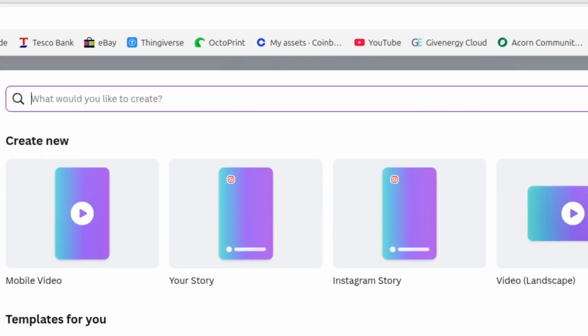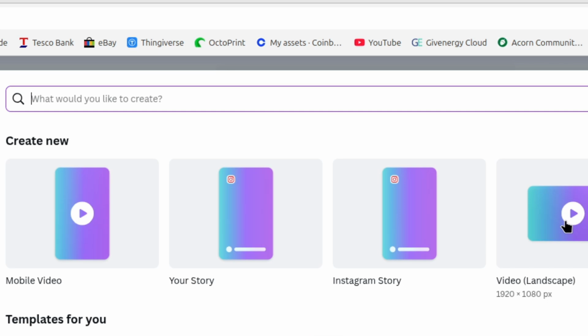Now you've got an option to create new mobile videos, stories, Instagram stories, or a video landscape. Remember I said that if you didn't want to do this in the mobile phone format in portrait, you can do it in landscape. So my monitor shows video in 1920 by 1080, so this would be ideal for me.